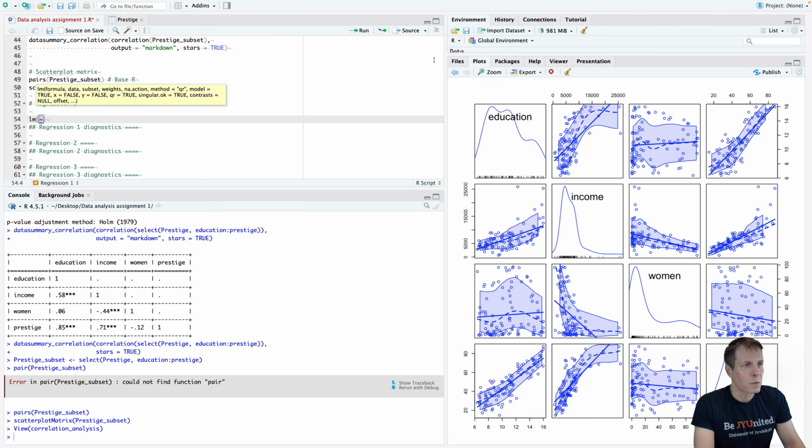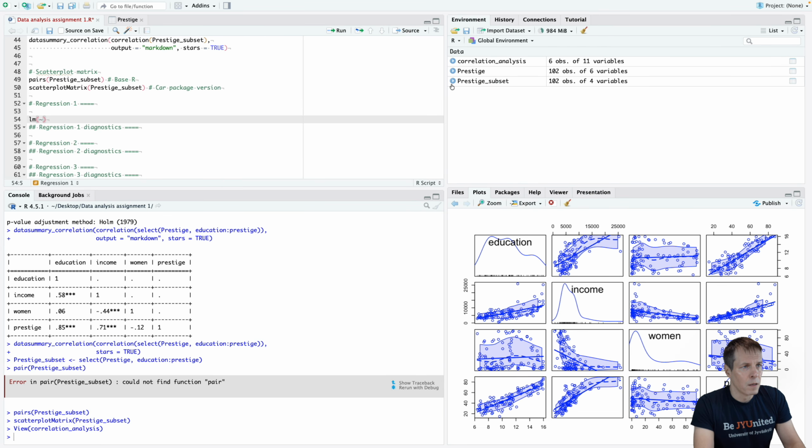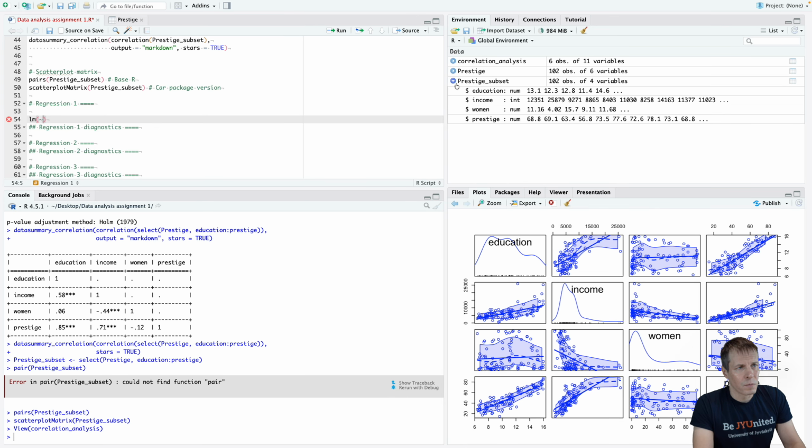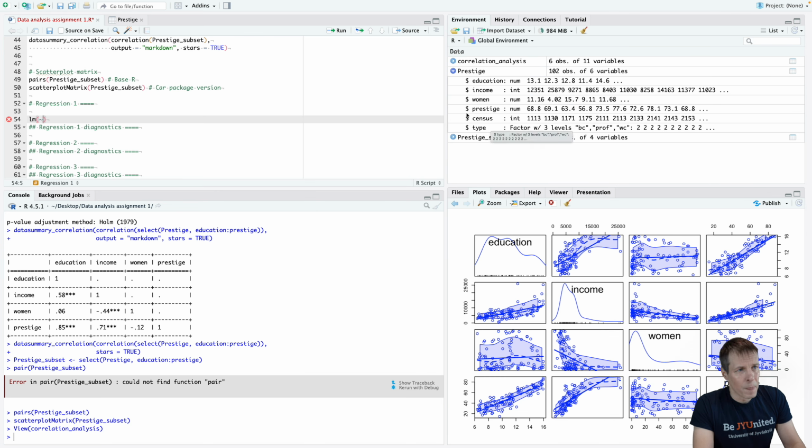We have our data. So when we look at the data, we're going to work with the prestige data. We're going to work with the subset, or let's do the real data because we might want to use the type. And the dependent variable is income. So we type income, and then we have the independent variables. They're going to be education plus women plus prestige. And that's going to be enough for now.